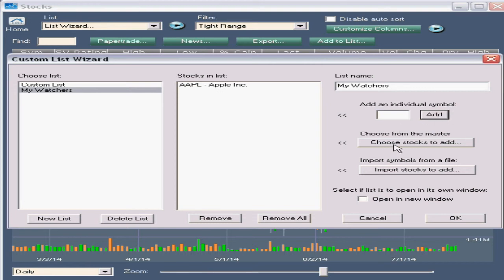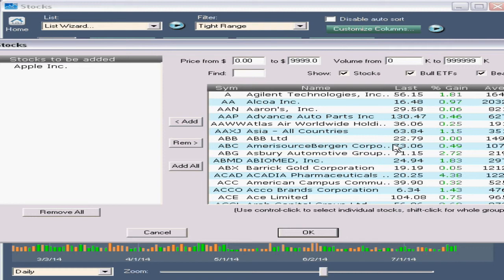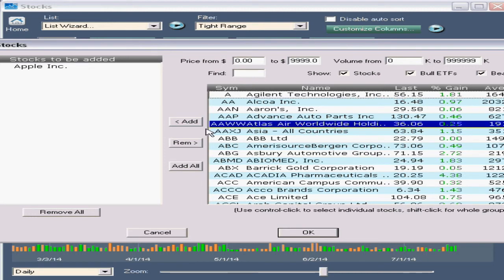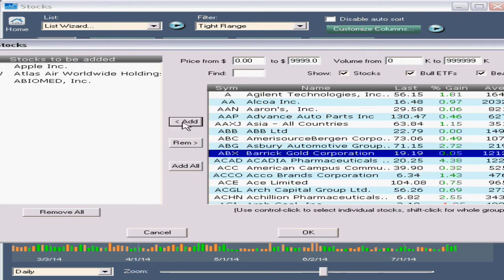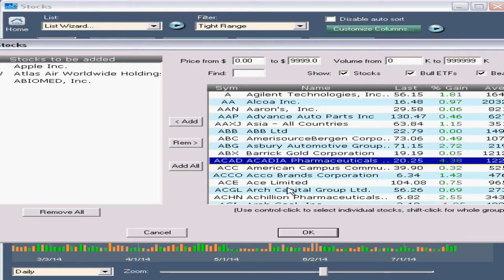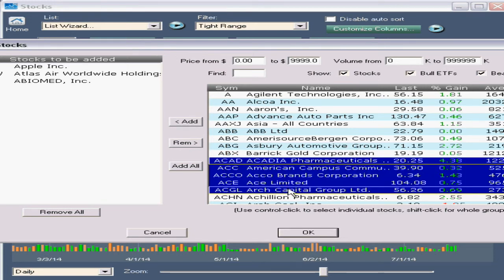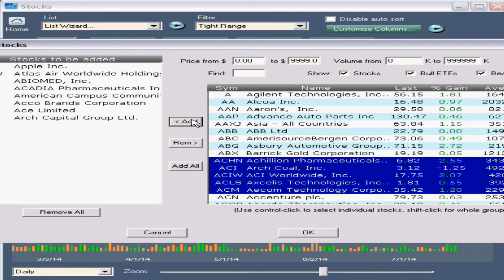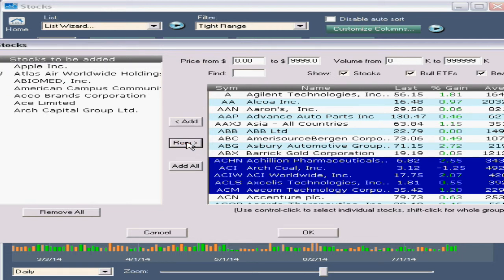Or you can click this Choose Stocks. It comes up with all the stocks in our database, and you can add whatever one you want. You see that? You can also Shift click to select multiple stocks. You add all of those at once. If you made a mistake, you just remove it. It's all pretty self-explanatory.